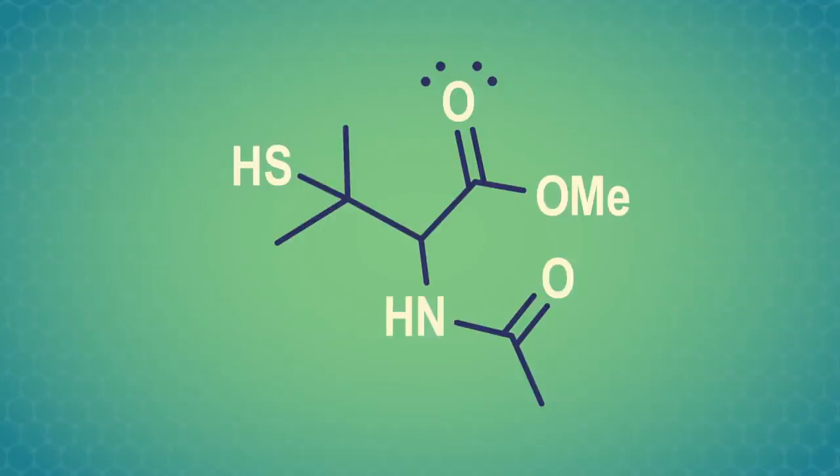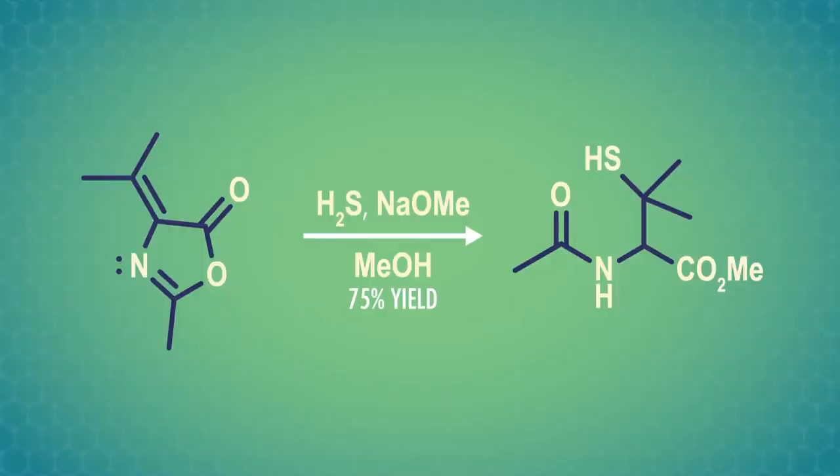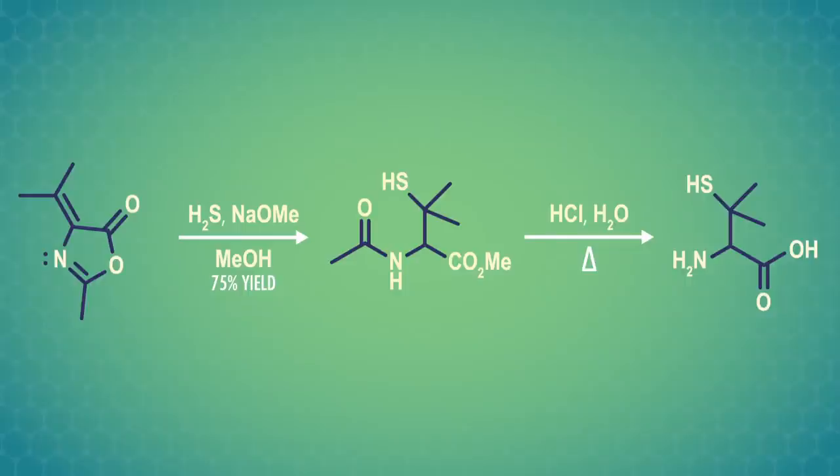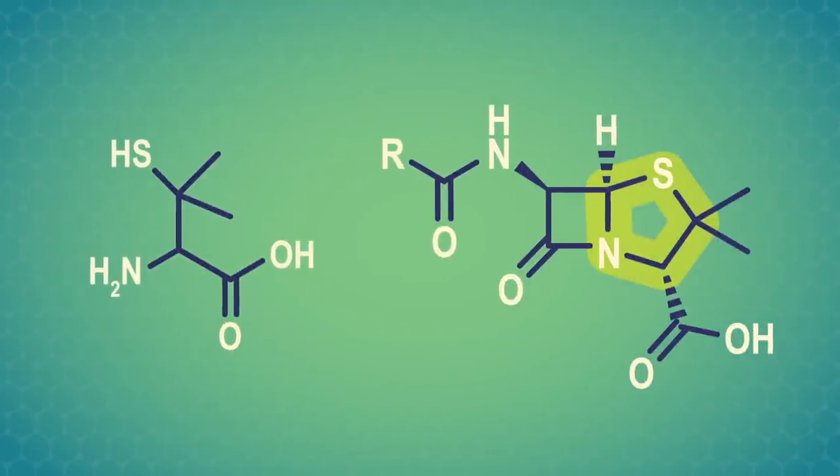So, overall, Dr. Chien used a conjugate addition reaction to add the sulfur atom needed for the penicillin ring. In episode 31, we saw that the next step was hydrolysis of both the ester and the amide. Comparing that to the five-membered ring of penicillin, we can see that this early step in the synthesis introduced all but one of these atoms. But that was a real brain bender, so we'll end this episode here.